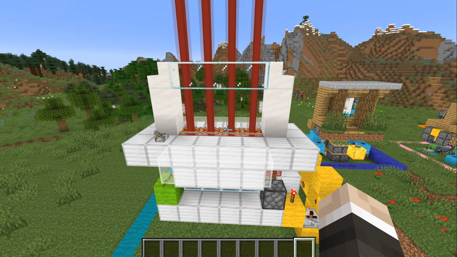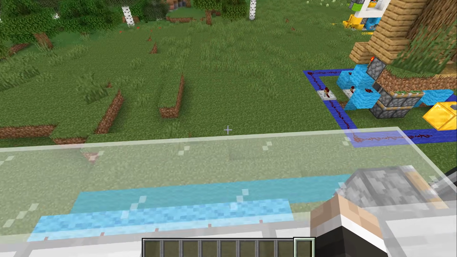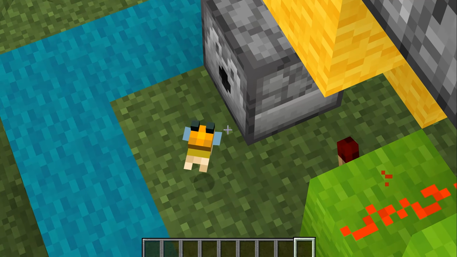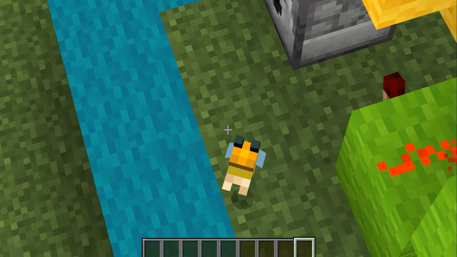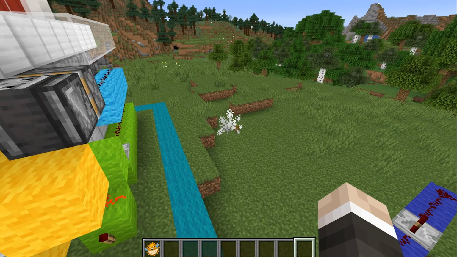Lasers are awesome. I beg of anyone to tell me otherwise, and lasers in Minecraft are just as cool. So currently, they are activated. If we walk through, you can see that a killer pufferfish has been dispensed. Yeah, looks lethal.